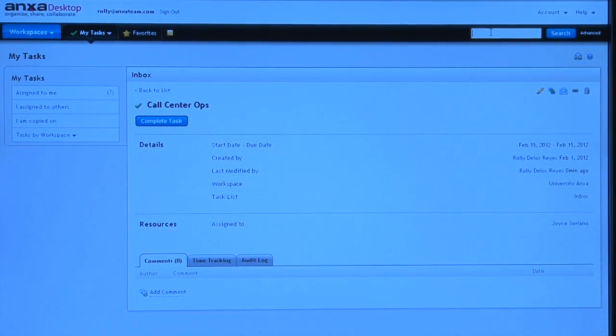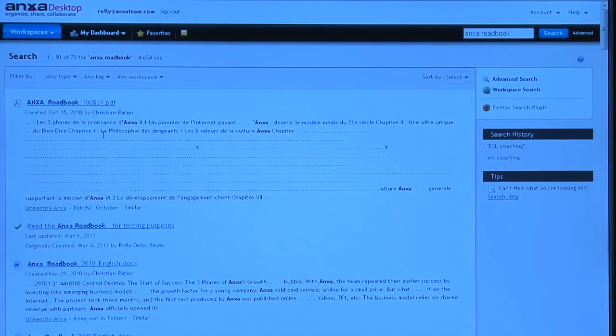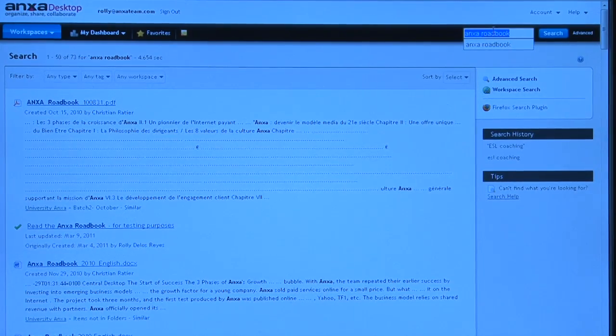Now let's try the search field. As you already know, the Anxacentraldesktop is also a database. So the Anxacentraldesktop contains a lot of files, and instead of wading through the different files and folders, if you want to easily search for a document, then you can just try out the search field. For example, I'm looking for the road book. I'm going to type in the Anxa road book, hit search. Now I'll see the location of the Anxa road book and I can download it whenever I want to. So if you also want to look for discussions or documents, make use of the search field if you want to make your life easier.